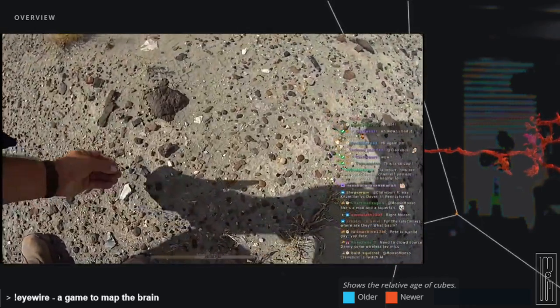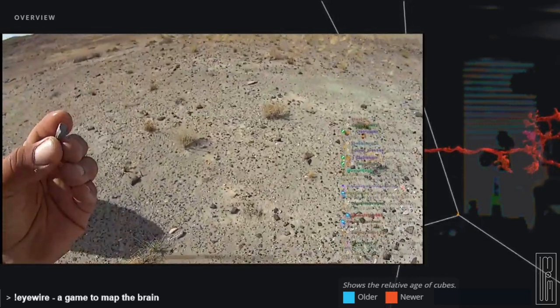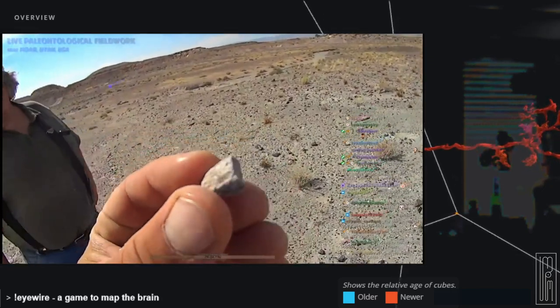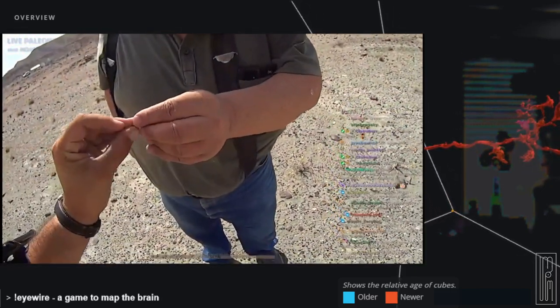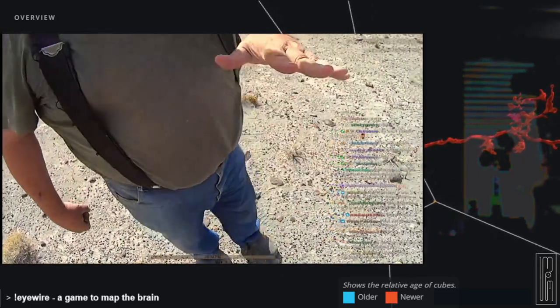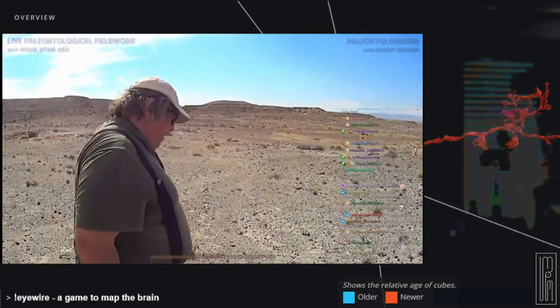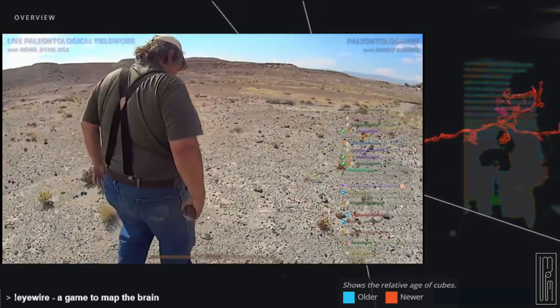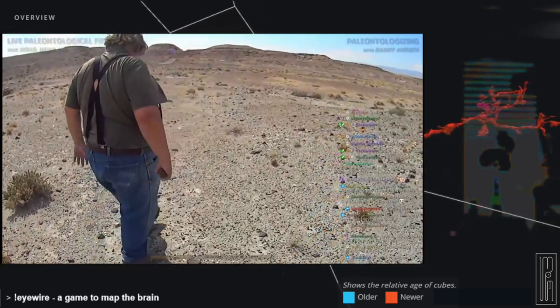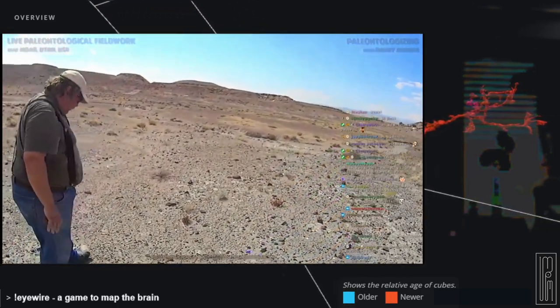Getting osteoderm. Here's a little fragment of bone right here. Is that an osteoderm? Just a little fleck of bone. A fleck of dinosaur bone. Yep, and they're all through these flats. We find bone, we've picked up teeth of a variety of animals. I was very convinced, good, Cretaceous, no problem, sitting on the calcrete.